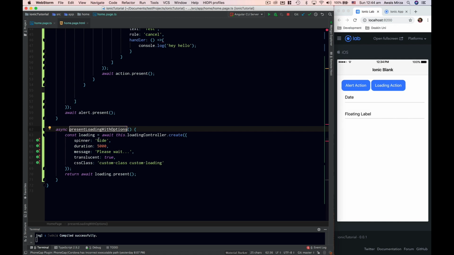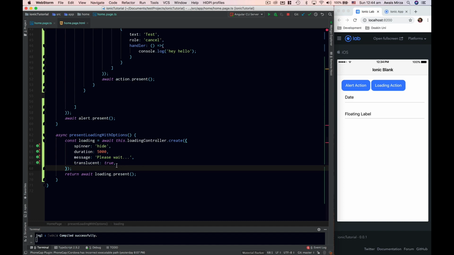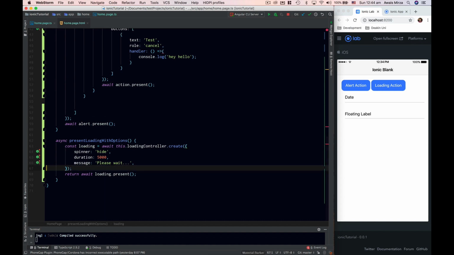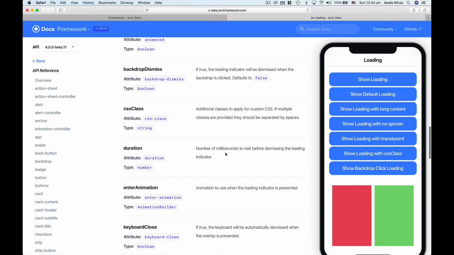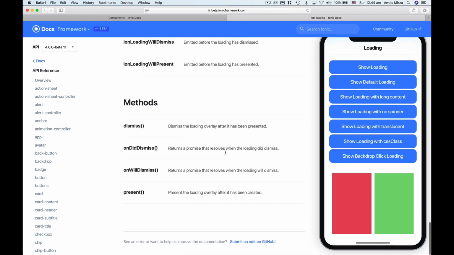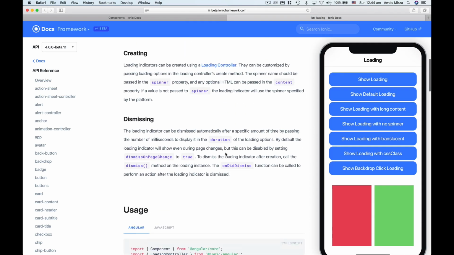It says loading, we have a spinner hide, duration 5 seconds, message please wait, translucent true, and if there's any CSS custom class, I'm just going to remove the CSS custom class and I'm going to remove this as well. Now let's try to find out what are the nice loadings available for us.